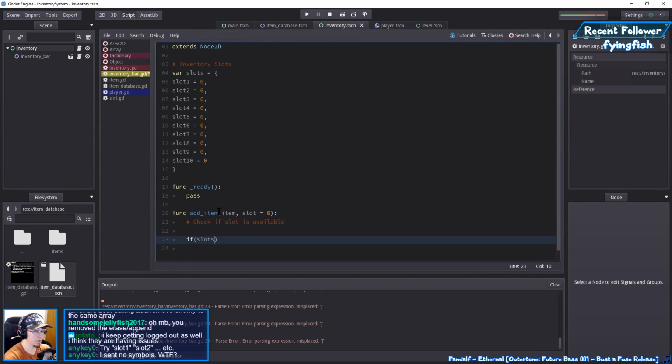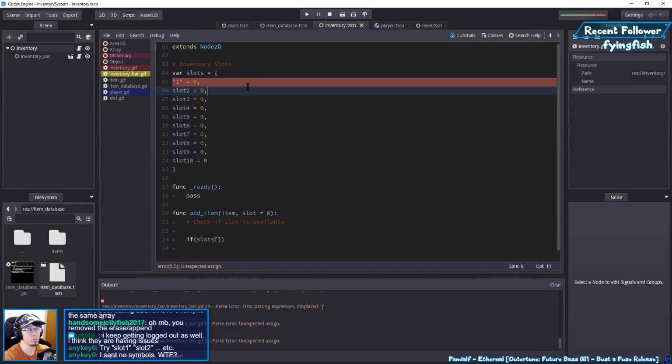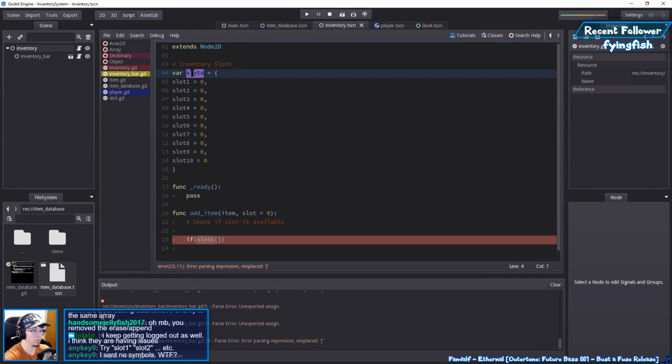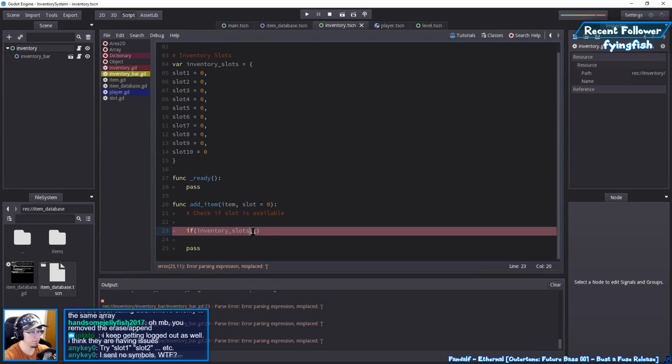If slots. Yeah, it doesn't feel right. Slot 1, you know. I wish I could just have one. Yeah. That works better. It's visually more pleasing.